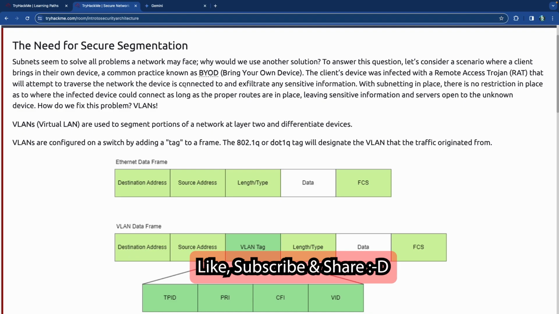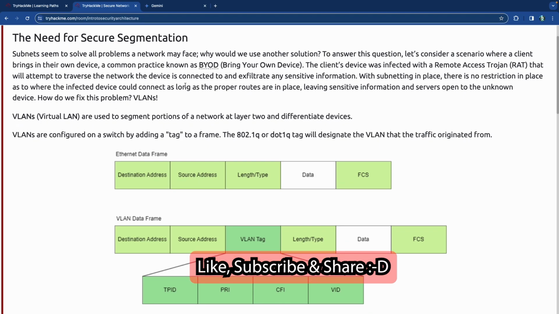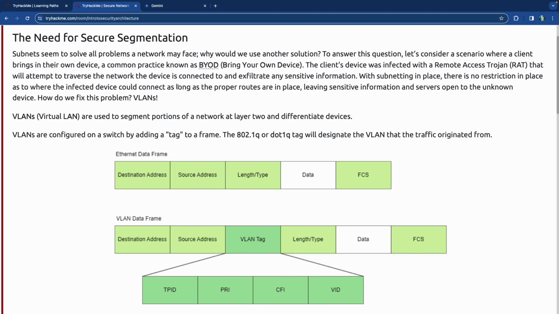All right, so the need for secure segmentation. There are a few different things you need to be aware of when it comes to network segmentation, the segments of a network. Let's consider a particular scenario that would help us understand what a subnet is and why we need to segment our network.